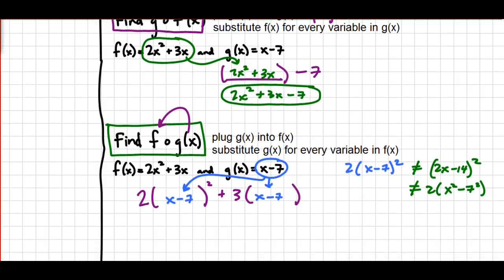What you want to do is what we call FOIL. FOIL is an acronym to help students remember how to multiply two binomials together. So we've got 2 there, and I'm going to worry about that later, and I'm going to write out my X minus 7 twice because that's what X minus 7 squared means. So I've gotten rid of the square now and I've written it out twice. Now I'm going to do FOIL on these two pieces here. The two is just going to hang out, and FOIL I can do pretty quickly in my head. I know it's going to be x squared minus 7x minus another 7x plus 49. The two negative 7x's in the middle are going to make negative 14x in the center.